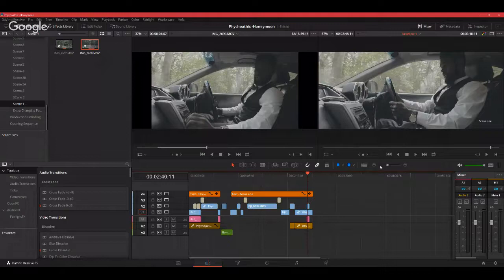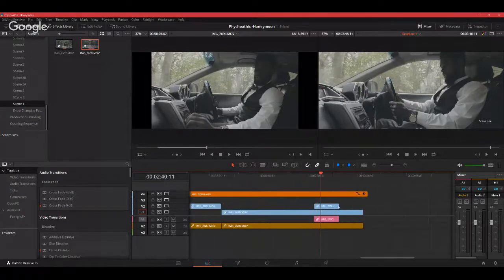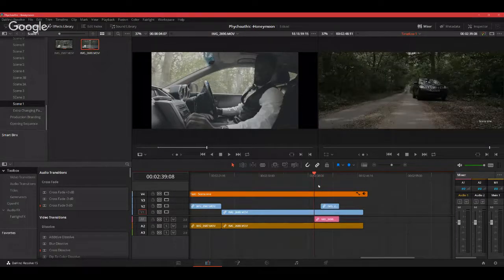Okay, so I think what we want to do is we want the sound to overlap before the footage actually shows. So I'll cut off the footage and have it.